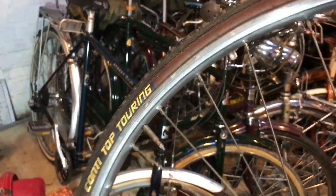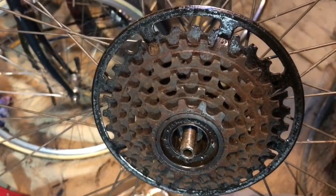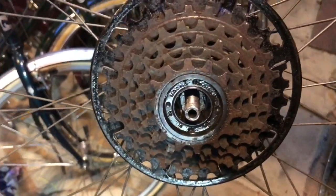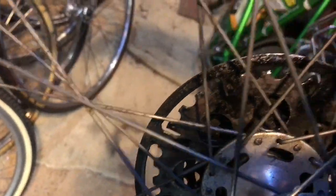I'm fitting the freewheel — it's a screw-on six-speed. The bike actually had a five-speed on; I was going to put a wide ratio one on but I had this six-speed Sachs laying around looking for a home. It's a bit second-hand but it'll clean up with use. The unusual feature is the built-in spoke guard, which is actually welded into the larger ring — I've never seen one of those before, so being an interesting unusual part I thought I'd put that on.